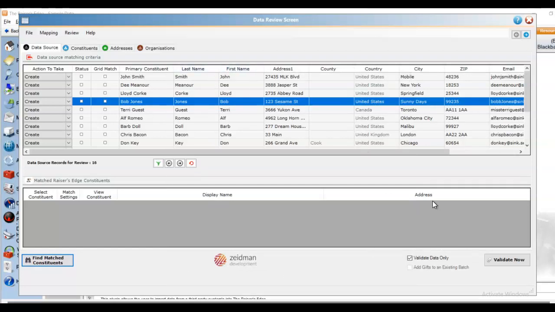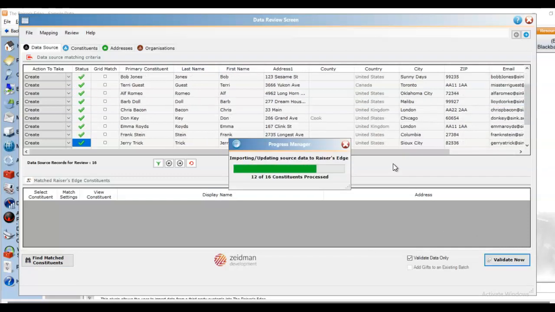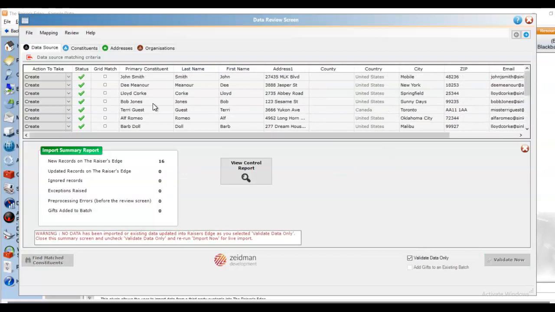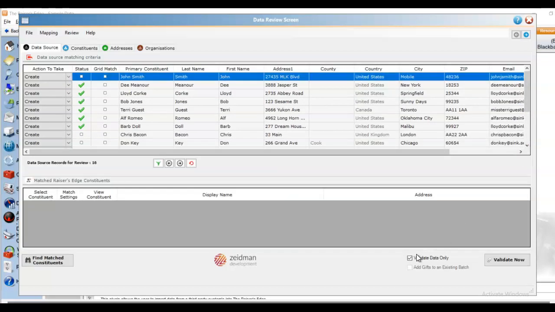it's always good to be able to check. Once you've checked over everything and you're ready, you can validate that data, make sure that everything works. And if you validate and it works, then you can always uncheck and you can import that data and create and update your records. And in this case, we would also be adding organization relationships at the same time as we're adding our constituents. I hope this helps give you an idea of how the contacts from every action can be updated in Raiser's Edge using Importacular.